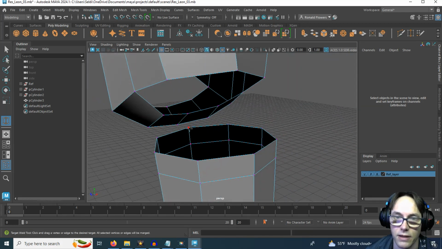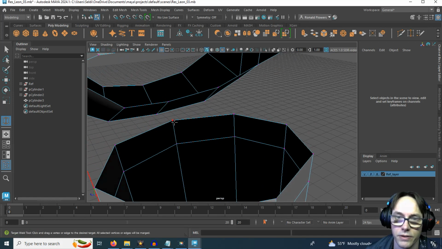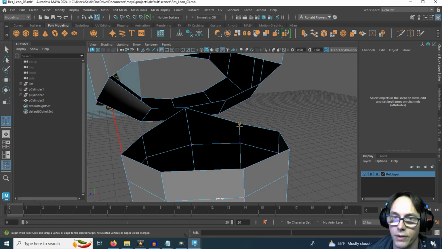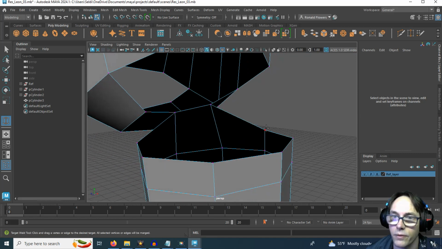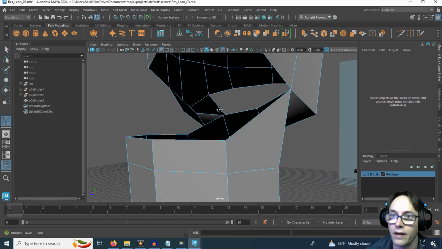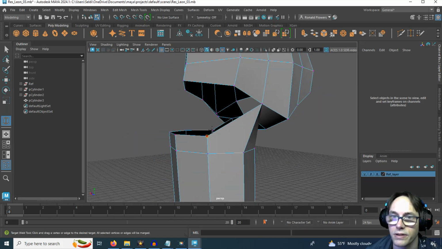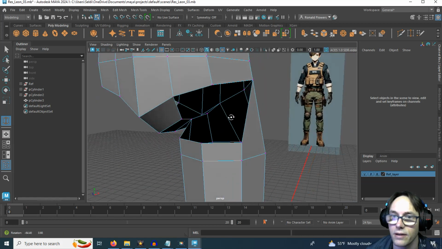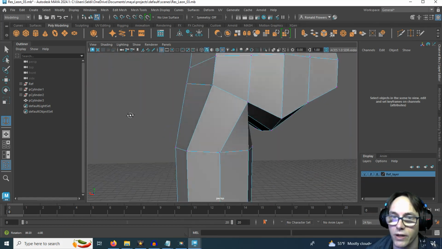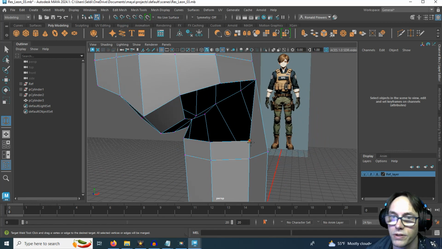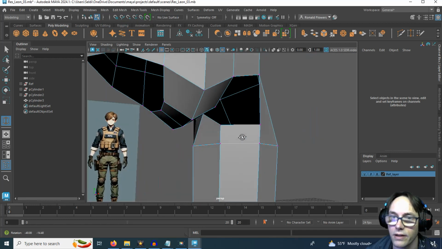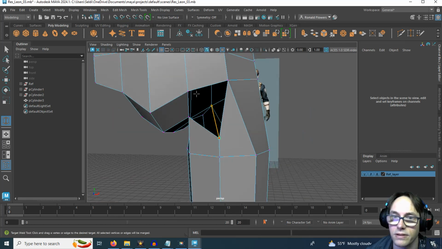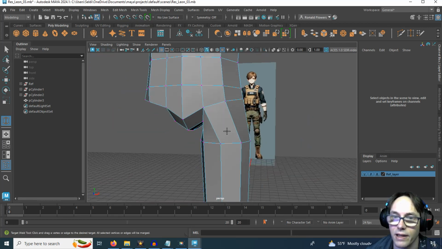And I'm going to start with the inside. So here to there. Okay. I'll start with the back from here to there. And then we're going to go to the corner like that. This one to there. That to here. If you mess up, Control Z and go back. This one to there. I'm going to take this inside one, this one to here. And then lastly, this to there. So now we have the leg connected.